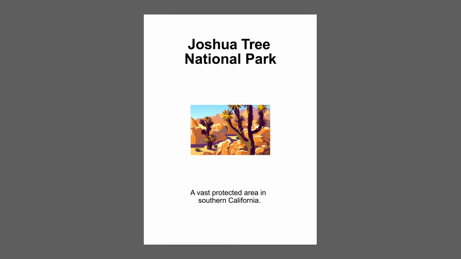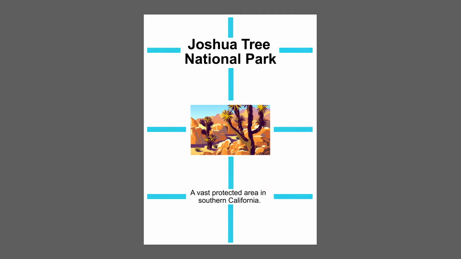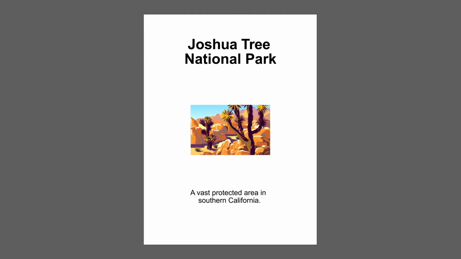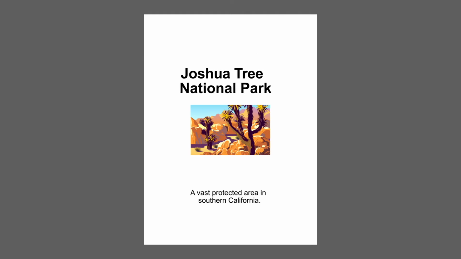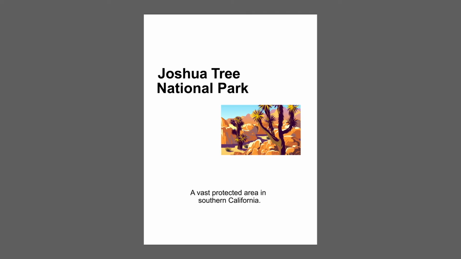On this page, the text and the image are centered vertically and horizontally. The negative spaces around all the elements is equal, resulting in kind of a bland layout. Now, by moving the text off center and toward the left, we're creating more negative space to the right. We're also activating a different part of the page by doing so. We can even move the image to the right to create even more tension and balance.